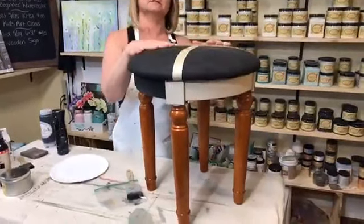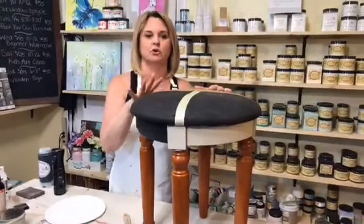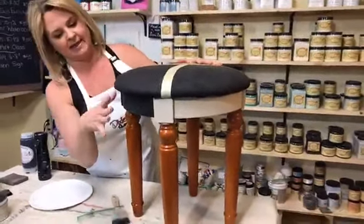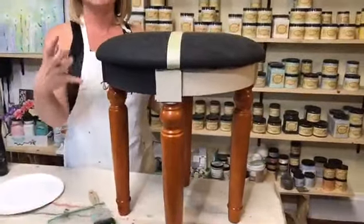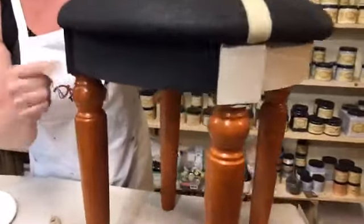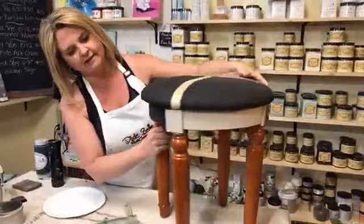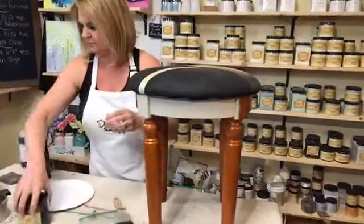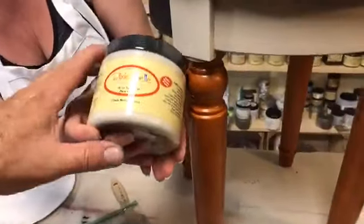So the top of this stool is going to be Caviar, which is Dixie Belle's rich, deep black. It's gorgeous. So the top's going to be black, and then I'm going to paint the bottom either black to keep it all kind of sleek. I probably will distress it though. I don't know if you can kind of see over here. A real popular look in our area is painting something black and then distressing it so the natural wood or the stain comes through. Very popular in our area. So either that or in Sandbar. This is Sandbar. It's a nice kind of pale beige that would go nice with the black.